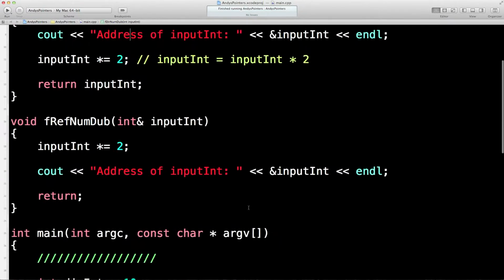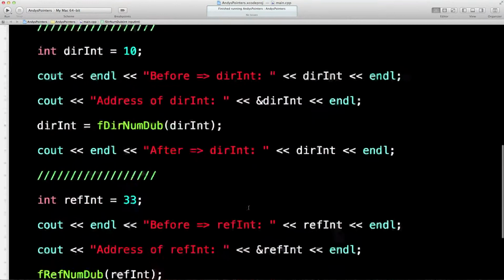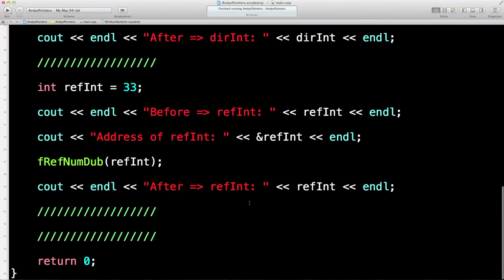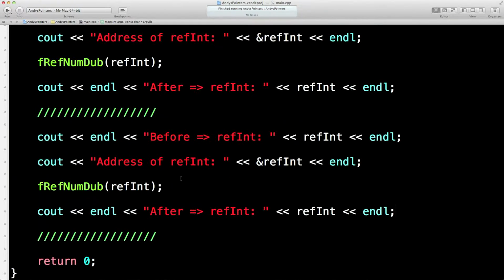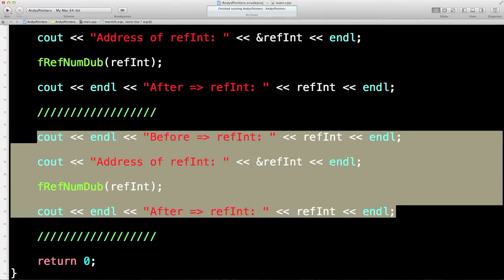Okay then, let's move on to pointers themselves. There's a direct way of doing this, and there's an indirect way of doing this. Let's do the direct pointer way. We're going to create a pointer. To save time, we could copy the code and change the names to protect the innocent. Actually, it's probably best if I just do all this from scratch and then we can see what's going on, because it's slightly more involved.